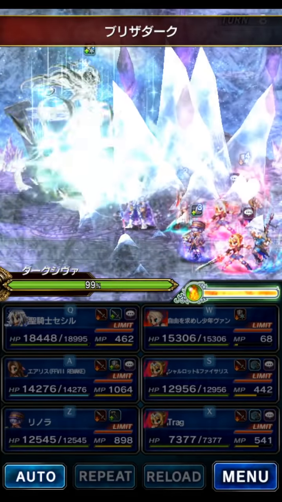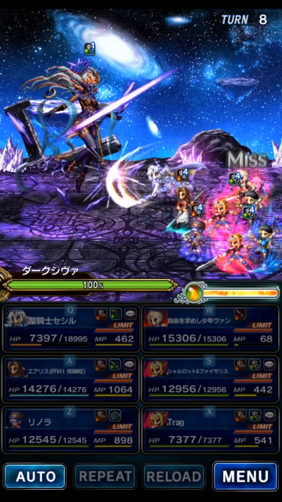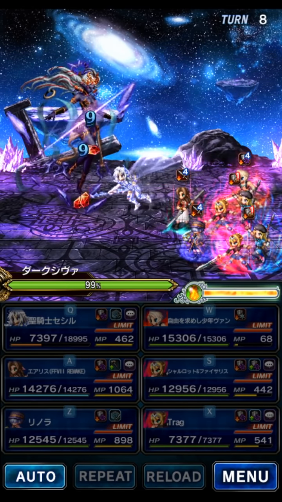There's a Dispel and a Charm. Some non-elemental damage on Cecil. Yeah, it's kind of painful. Okay, now we can hurt the boss again. Perfect, perfect, perfect.